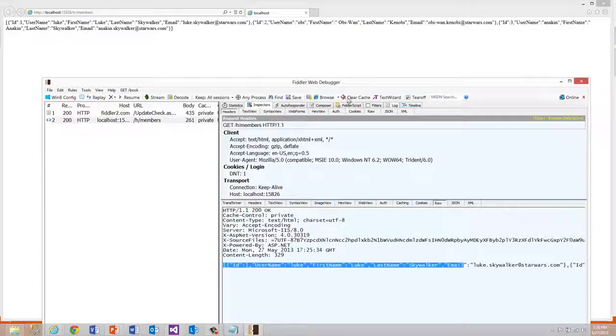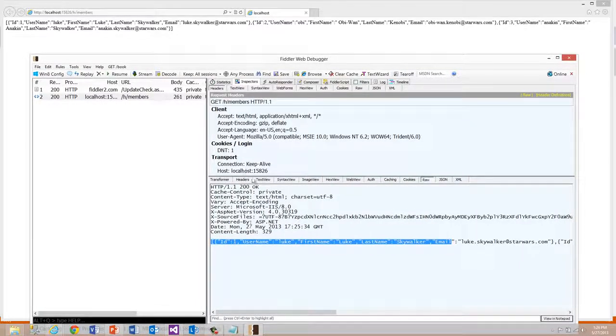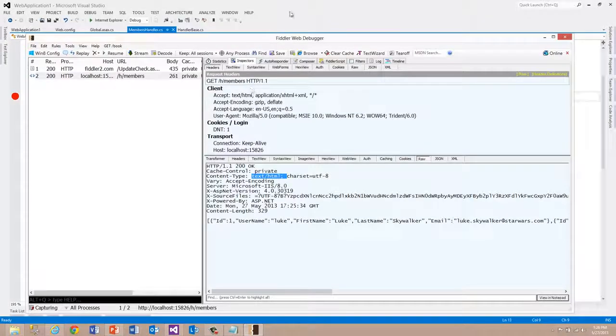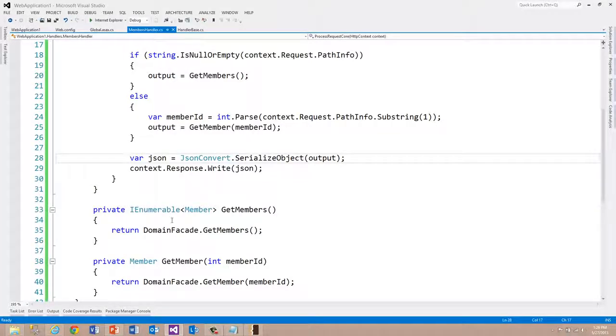And in fact, one of the reasons that this browser IE is showing us this data is because it's expecting the data to be text. So you can see the content type here is text XML, HTML, and so IE is rendering this information as if it were text. To follow the actual HTTP protocol, we would need to respond with a content type of application JSON. So let's do that, and what's going to happen then is that, of course, IE doesn't have a default behavior for JSON, but nonetheless, we'll see it in Fiddler anyways.